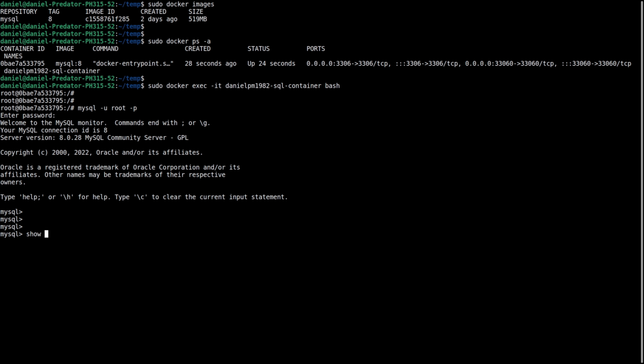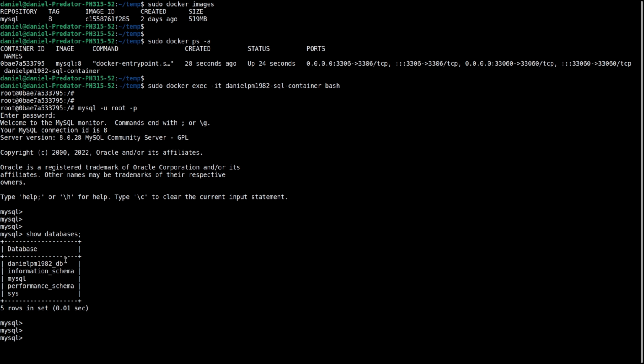And if we ask this MySQL CLI client to show the databases, you can see that it actually has all the data that we had before with the other container, although we deleted the other container along with its volume, but we had saved all the data outside, and now we're simply mapping back all the data from the external folder to the internal use inside this other new container we've just created.